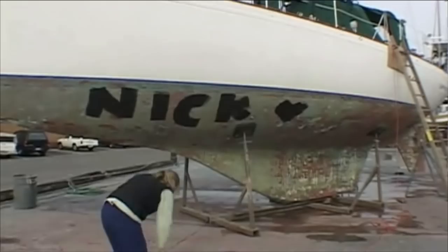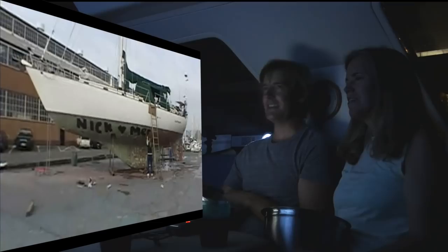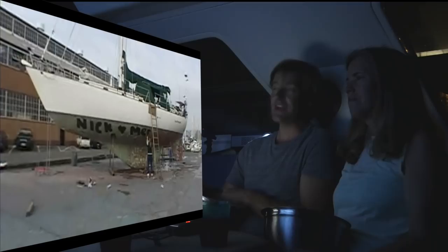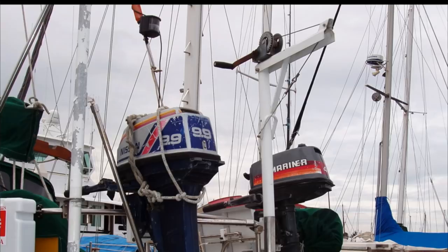Now, this was our first bottom job, not long after we bought it, and this is where I kind of started to realize that maybe she wasn't in quite as good a condition as I thought. Do you notice anything about the bottom here? This is not long after we surveyed her. How about the multiple colors that are coming through? Yeah, I'm looking at that. Like, the paint is white. Just falling off the boat. So the bottom was just a mess. And this was the first indication that maybe everything underneath the paint and underneath those canvas covers wasn't quite so spiffy. Yeah, look at the paint. I know you can't see it right there. There you go. Look at that just coming right off.